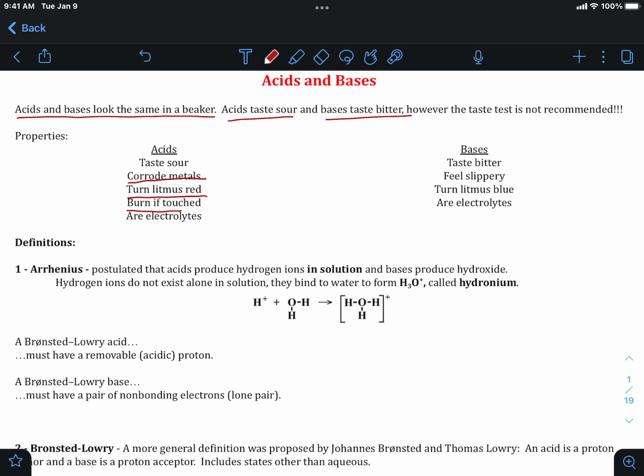Acids will burn if touched. Depending on the concentration, in sophomore chemistry, the concentrations that we used were not really strong enough for you to notice if you got acid on your skin, right? Because they're generally 0.1 molar or less back then. We have been using acids of much higher concentrations. And has anybody gotten any on your skin yet this year? Do you feel it right away? Yeah, literally. Okay.